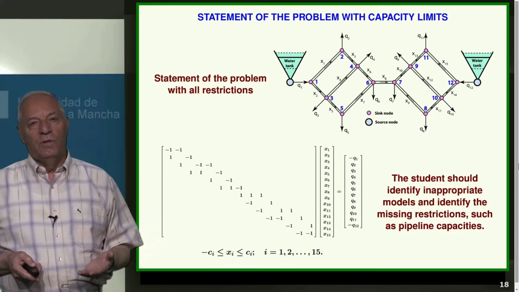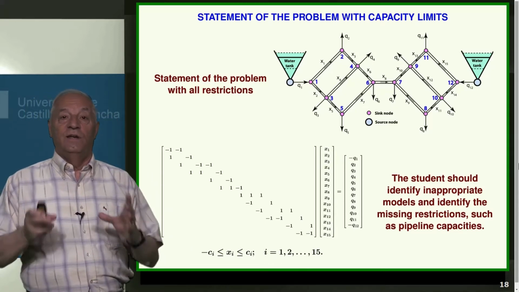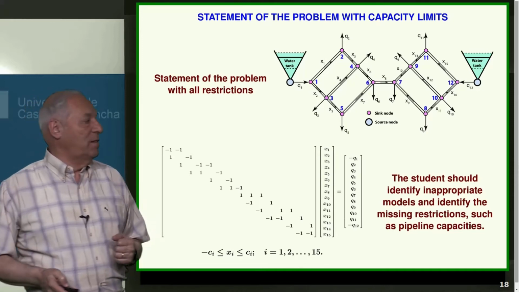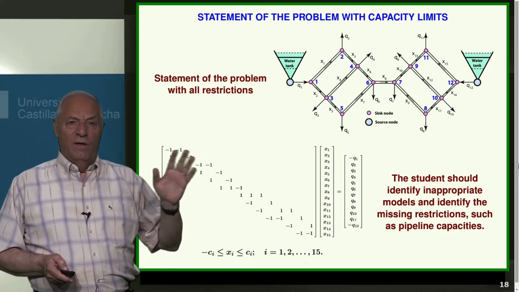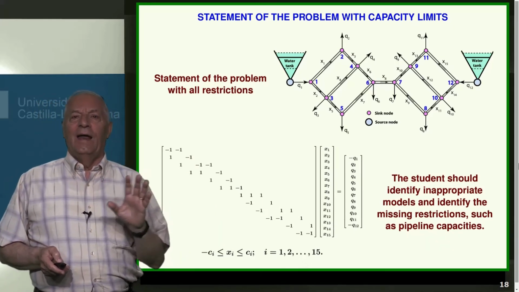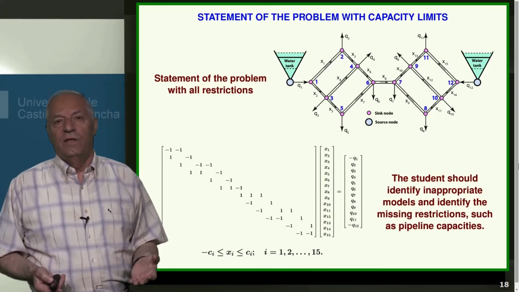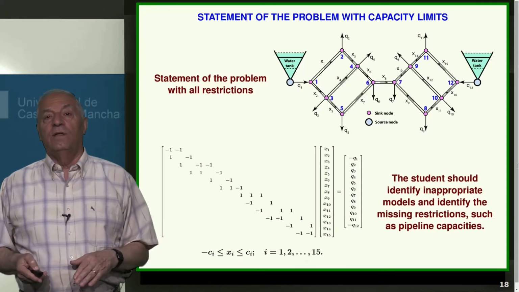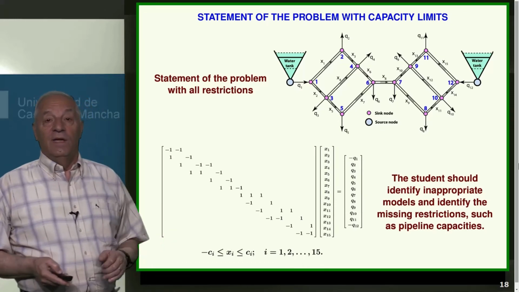So, the mathematical model that we have used is a theoretical model that gives us infinite solutions, but it gives us solutions that contradict reality, that is, with such great flows that they make no sense, because they could not stand in the pipelines. Consequently, we have to put more constraints on our problem, so that it makes sense, and the limitations that must be included are capacity limits for each pipeline.